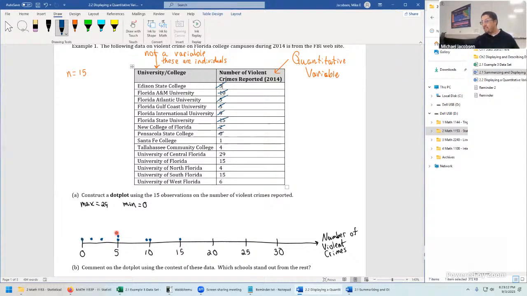Next one at 0, so right in that location. Next one at 1, so right here. At 4, right here. 29. Already this might look pretty amazing, right? You might have spotted 29 just seems unusual just based on the data here. But to me, it definitely feels extremely impactful when you put it on a scale like this. It's clear away from the main grouping of the data out here.